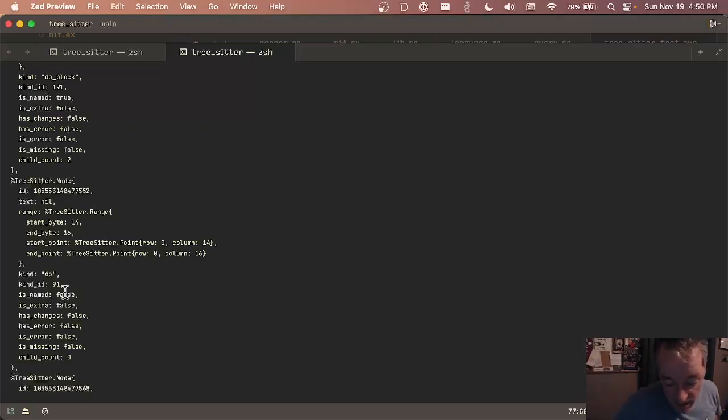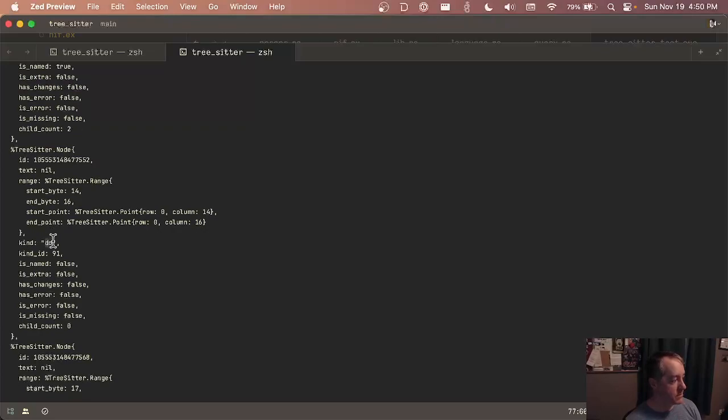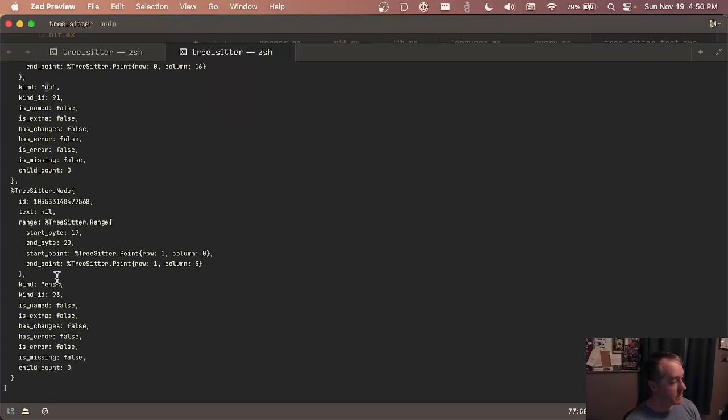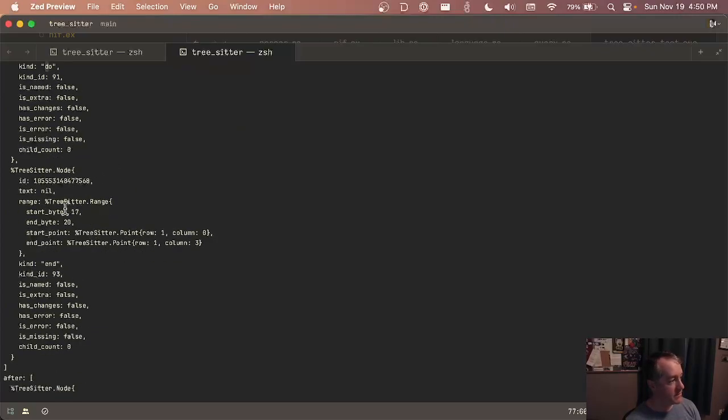Maybe that could be an option to pre-walk, or a different call. We'll see. Anyway, you can see here the token do is a concrete node. And then we have the token end, and that's the end of our first parse tree.